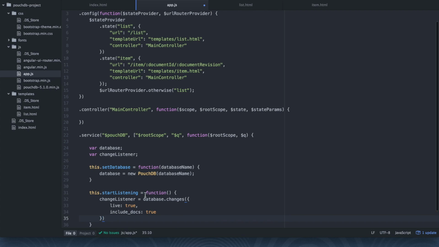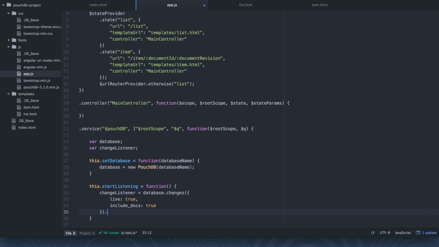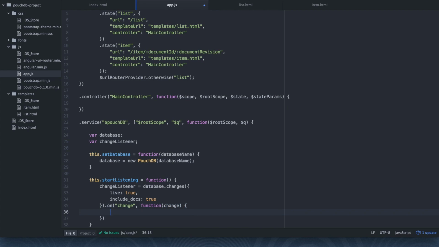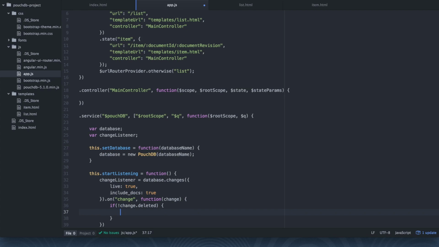And now we can do an on statement. So we can say on change. So this is a change event function. Say if change.deleted. So if this is a delete change, then we're going to say $rootScope.$broadcast PouchDB change, and it's going to be a change.